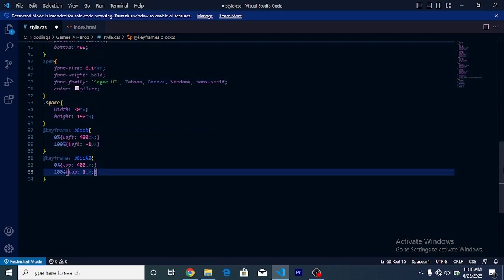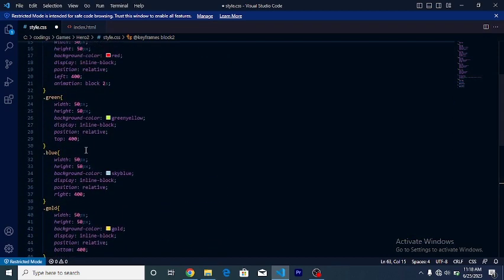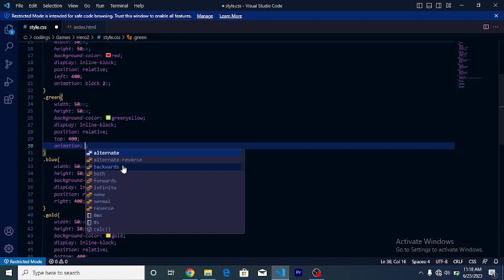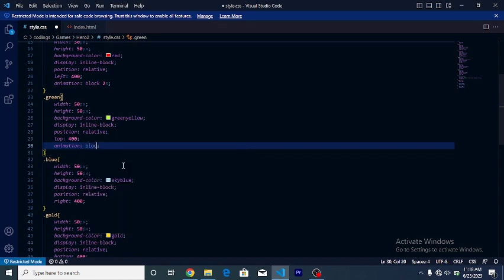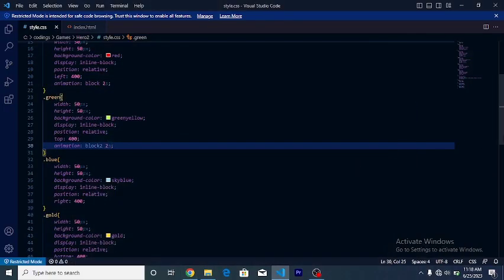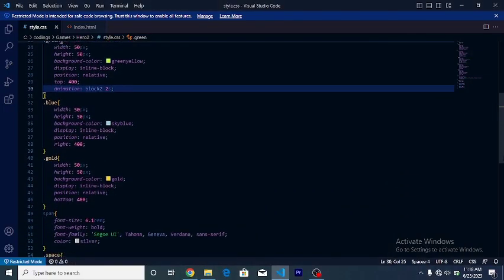So let's input the code. I'm gonna say animation block 2 seconds. So if we save and refresh, now you see they're coming from different directions. Right as we refresh, it comes. So now let's do the rest for blue and yellow.